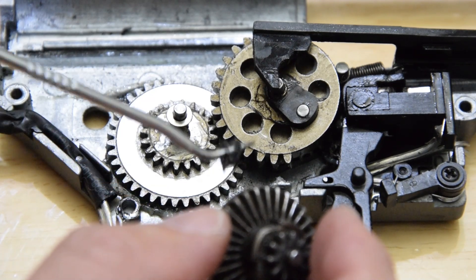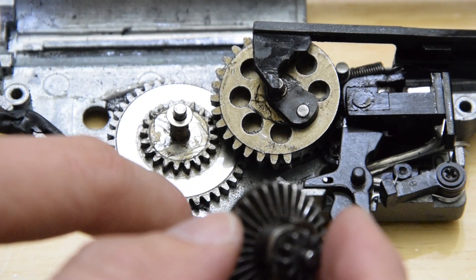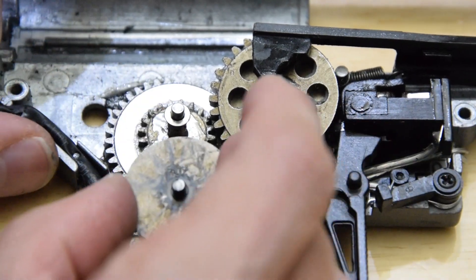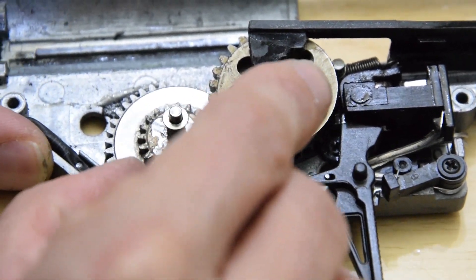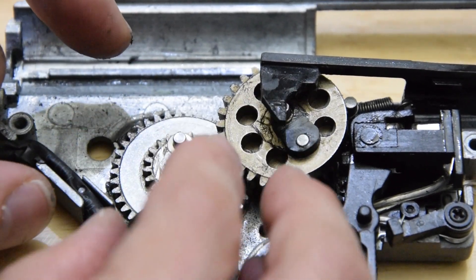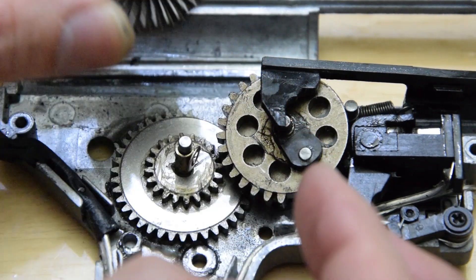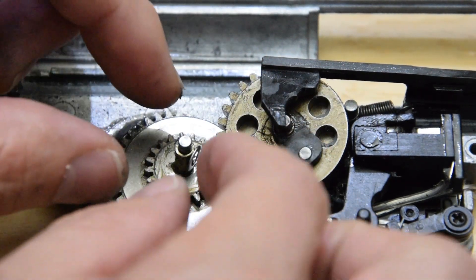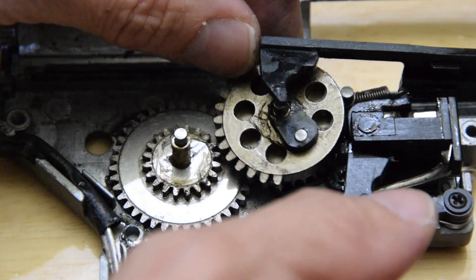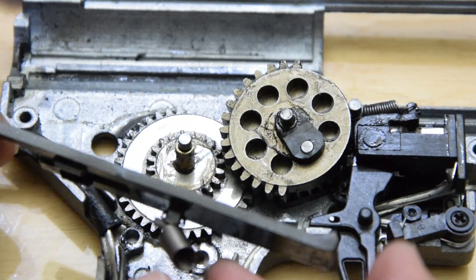So a little bit of wear. Again, not because of anything that the gear was doing wrong, but more to do with the screw in the base plate. Tappet plate. Again, tappet plate's in great condition, except for the fact that the front end's missing. That's because the piston went through it.